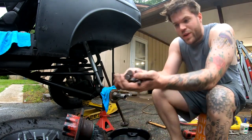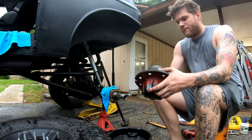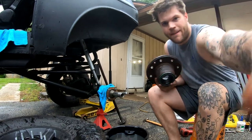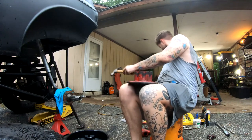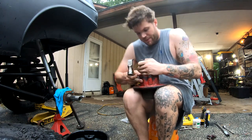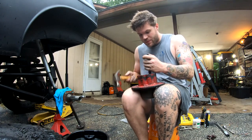We're gonna take our wheel studs, as you can tell, set them aside like everything else. We're gonna get to bashing this seal and wheel bearing out, and it's easier than you think. Like everything else, you just take a little hammer, do a little yoga, grab a chisel, find the back of the wheel bearing, try and not put it at one point so you don't break it, and hit it.